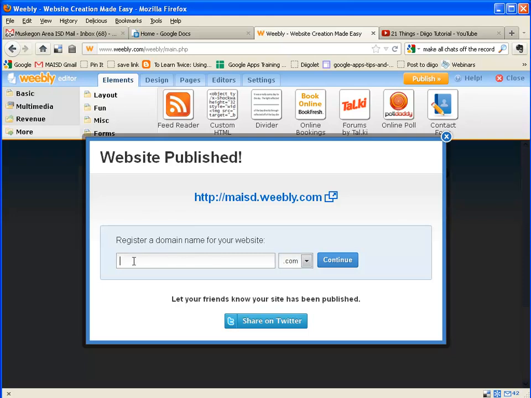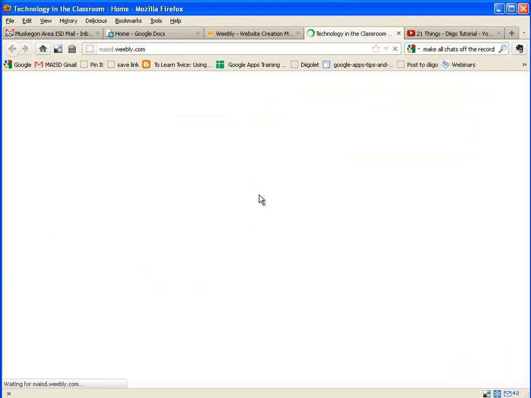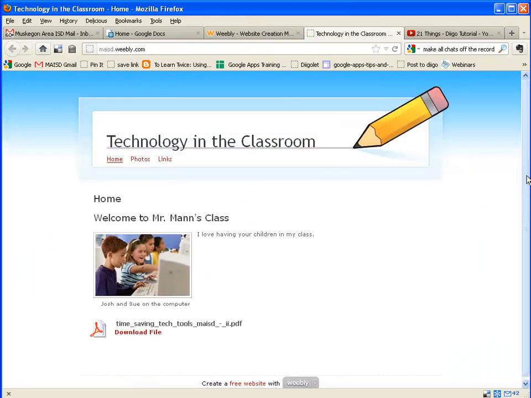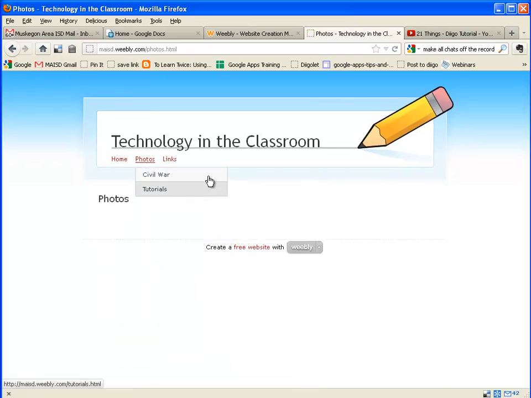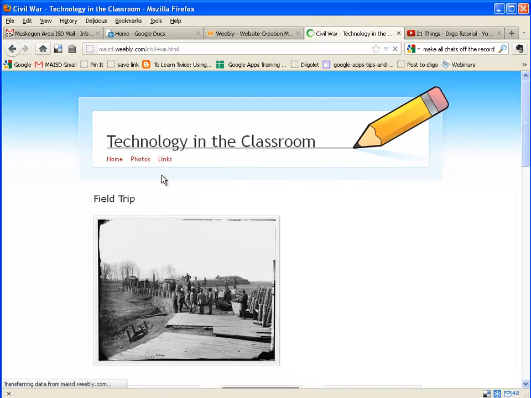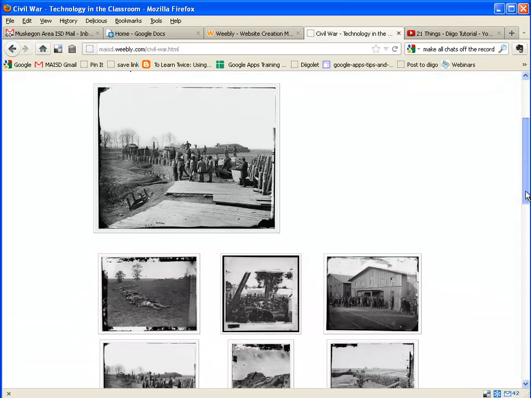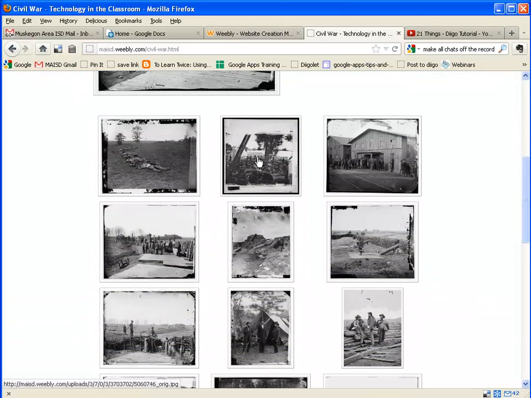Now you need to watch this carefully, because when you hit publish, here's what's going to happen. It's going to publish your site, but it gives you this little white box, and everybody thinks you need to put something in here. You do not need to put anything in there. Just completely ignore it. Click here to take you to your site. So here's my site, live and ready to go.